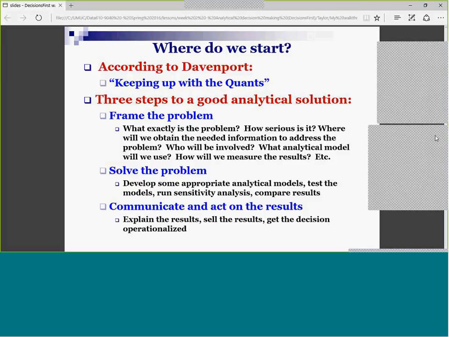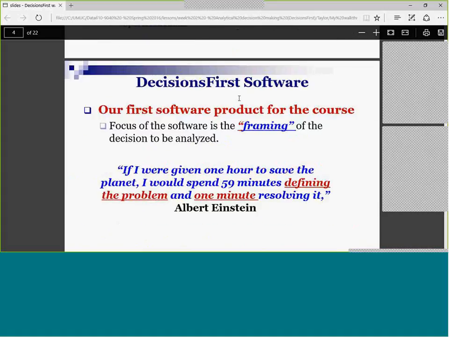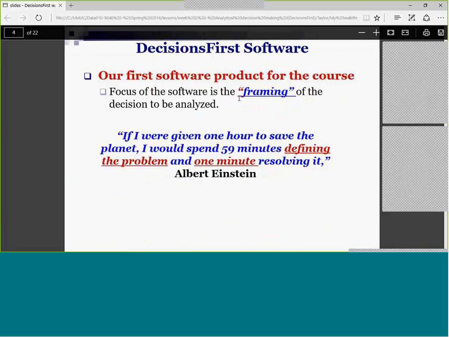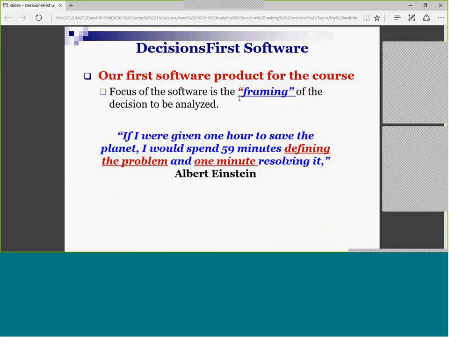Doing things that are going to result in no results that make a difference in the organization. So that's why we start with this. Now, DecisionsFirst, what does it do? It frames the problem. That's what it does. And it frames it very thoroughly. I've been trying to find software for many years that does this, and I think this is the best I've ever found. I like the quote from Albert Einstein: if he had 1 hour to save the planet, spend 59 minutes defining, another word for framing, the problem, and 1 minute resolving it.